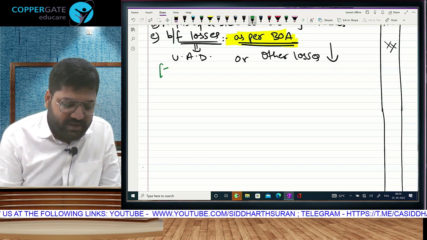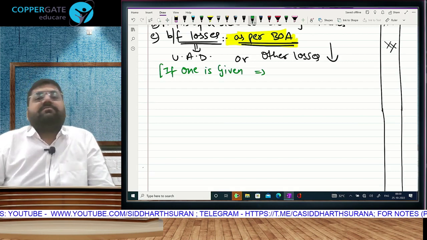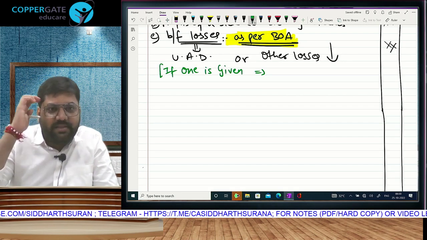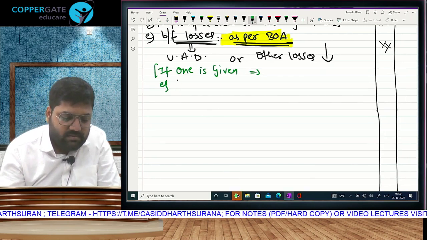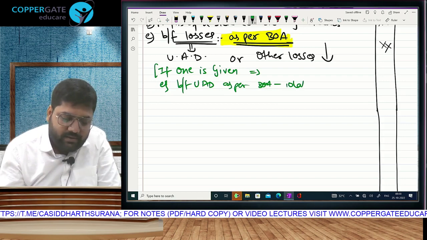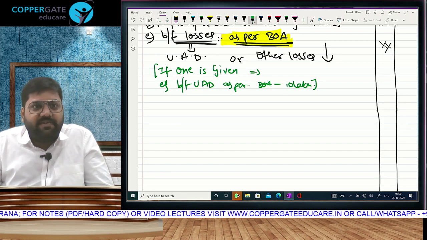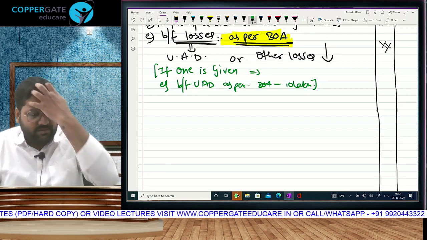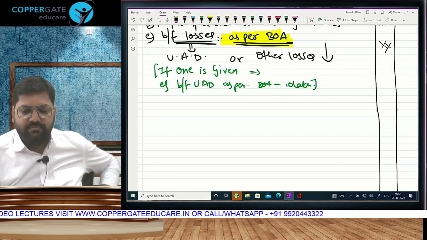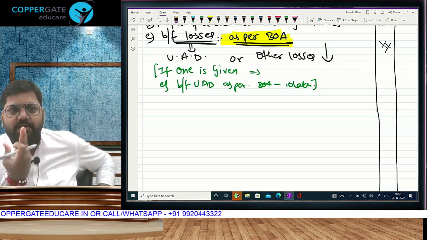Your institute over the years has also played some game in the exam. If one is given, literally there was an exam question: brought forward UAD as per books of accounts, 10 lakh, full stop. And it is as per accounts, because had it been as per tax, we would ignore it for book profit and it would be taken in NTTI. But this was as per accounts, and only this much was given. So what should we subtract here? If only this much is given, then what should we subtract? Ten lakh, only that is given.